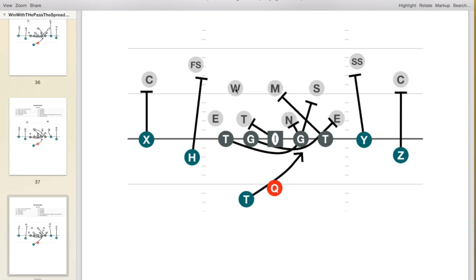You can let him be free. Or what you can do is you can get into trips over here, and hopefully they're going to bring another defender over here, but you don't necessarily have to block the strong safety. So maybe you can dig him out with your Y. Maybe you can run a bubble here with your H, and maybe that keeps him out, if he has some pass responsibilities, like the flats. Or you just risk that he's going to take this path instead of this path.